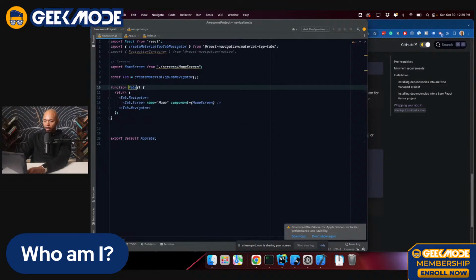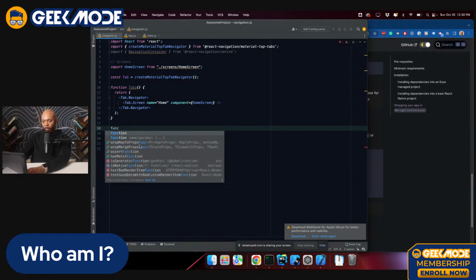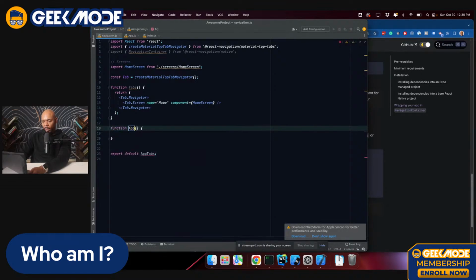Rename this to tabs. Say function app navigation.